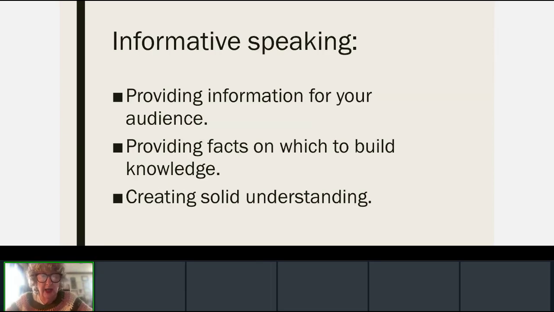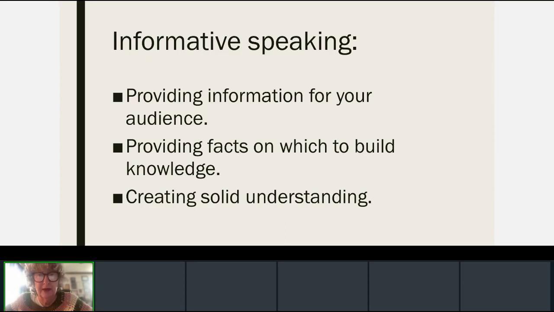Now let's talk about informative speaking real quickly. Informative speaking is exactly what it says it is. It is informing some audience about some topic. So you are providing information to your audience about a topic. That might include at some point doing an opinion piece, but that's not what we're doing here in this class.